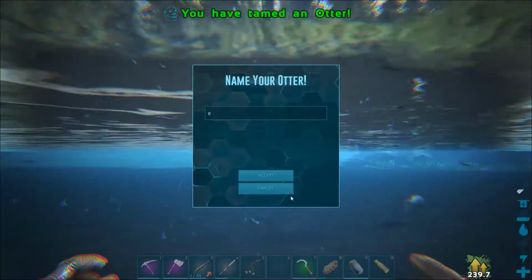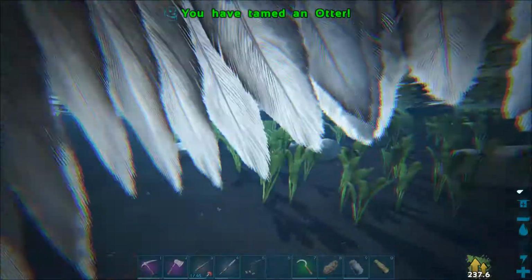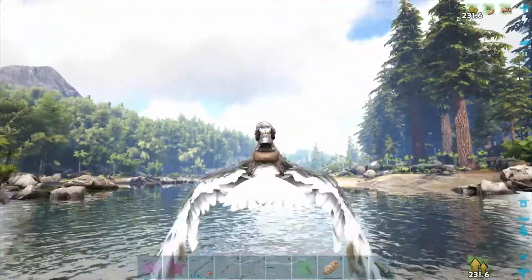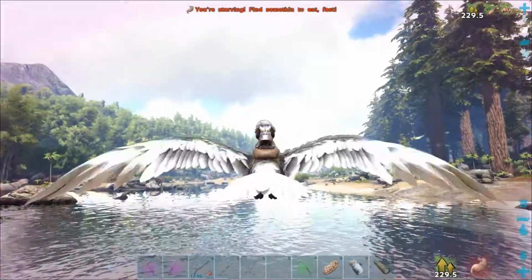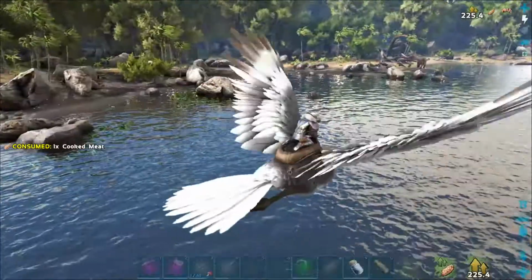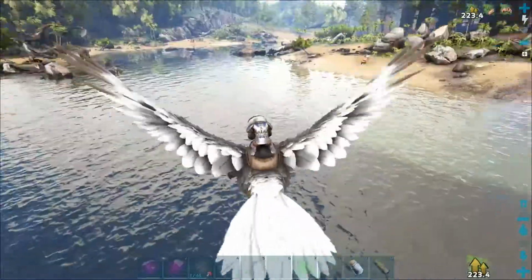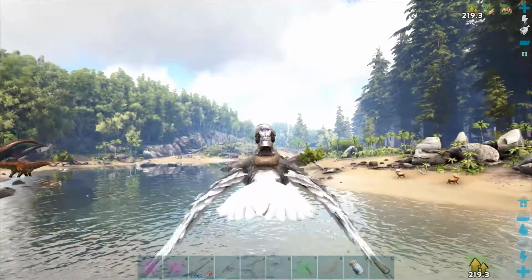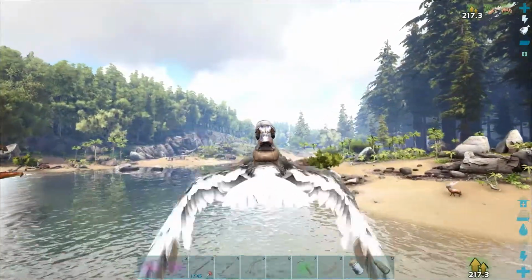Got him. We're going to name our otter nothing right now. Come here. Pick you up. You're amazing. And we're gone. So there you go, guys. Feed an otter a fish. He becomes your friend. I'm out of meat. I'm out of resources. I'm going to fly back to base. Still looking for that baryonyx, by the way. But we did good. We got an otter today.